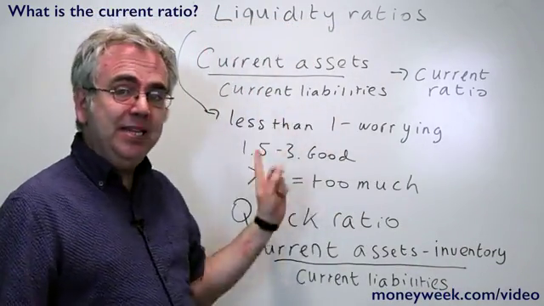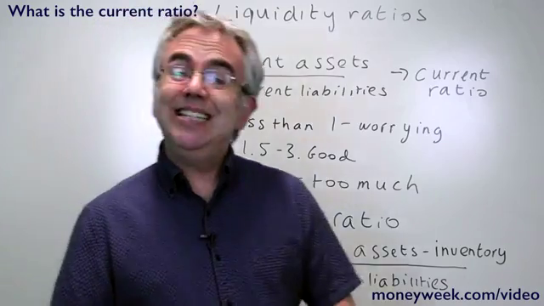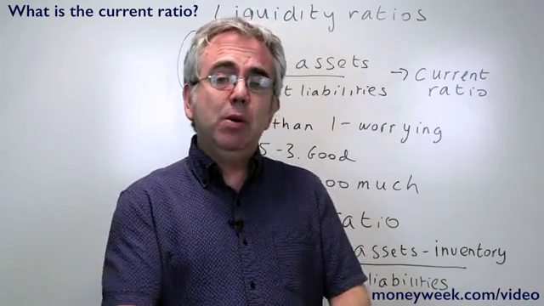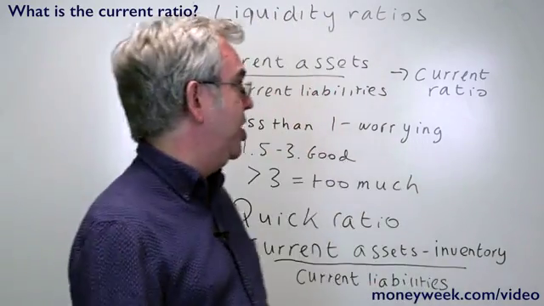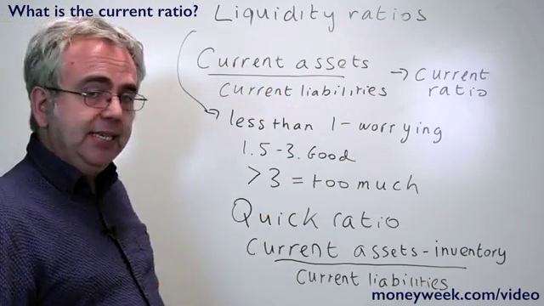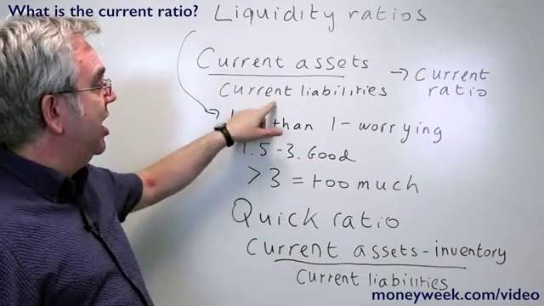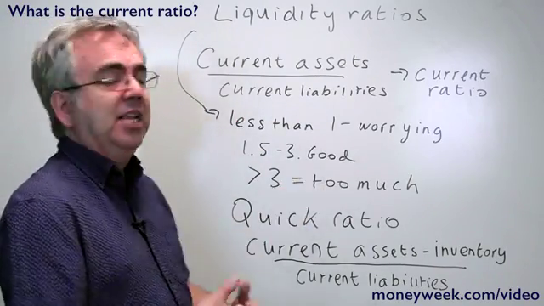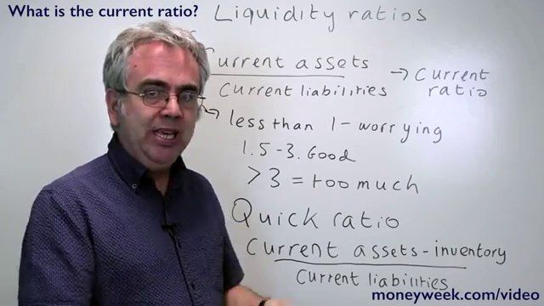And then the current liabilities are basically the debts that the company will have to pay within the next year. So that's mainly accounts payable, the bills that are going to come in from the suppliers, but it's also a portion of the company's long-term debt that will become due within the next year. So you get this current ratio, as I say, dividing current assets by current liabilities. If that ratio is less than 1, that's rather worrying. So the current liabilities then are greater than the current assets. And so if all those liabilities came due tomorrow, the company might struggle to pay all these debts.